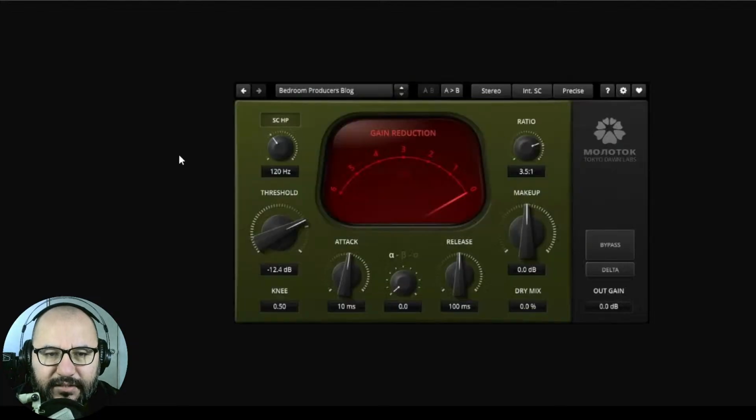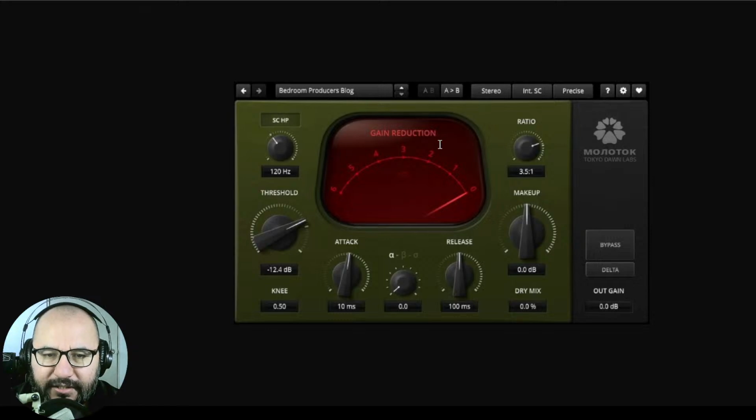So, alright, then we have the one from TDR or Tokyo Dawn Records. This is the Molotov. One is the Molot, the previous, and this is the Molotov. Okay, so this new one brings a massively improved interface and numerous workflow enhancements.